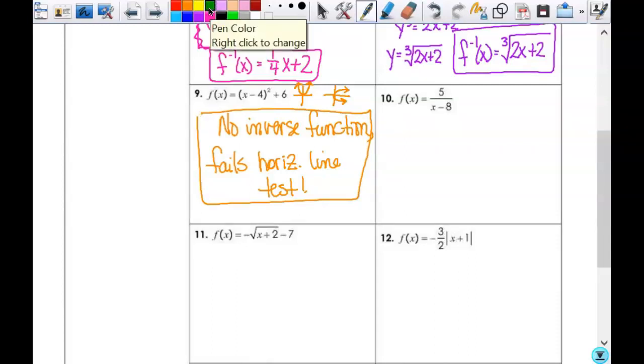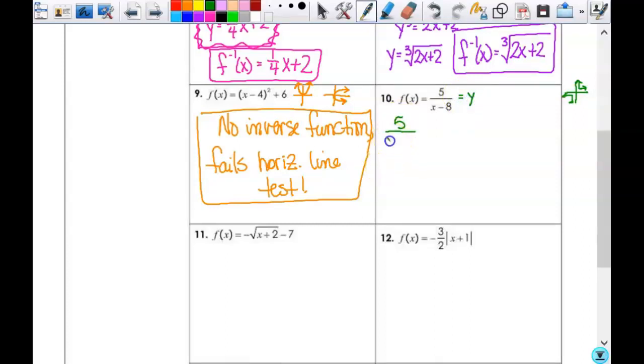All right, then I look at this one. This is a reciprocal. So my reciprocal function looks like this. If I reflect it in the line y equals x, it's going to look the same. Plus, this passes the vertical line test and the horizontal line test. So since it passes both, that makes it a one-to-one function. It has an inverse. So I set this equal to y. I exchange x and y.